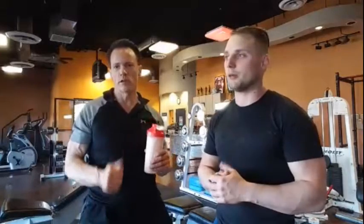So this is a nice strict one for the back of the shoulders. Everything we've done today is one part of the shoulder. A lot of people don't realize the shoulder is made up of three different fiber pools: anterior, medial, and posterior. So today we're isolating each one of them, with the exception of the power press. That gets all of them and even some trap. So it's a good, well-rounded workout.